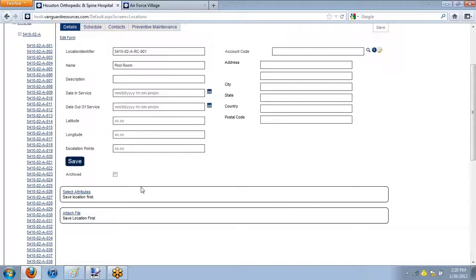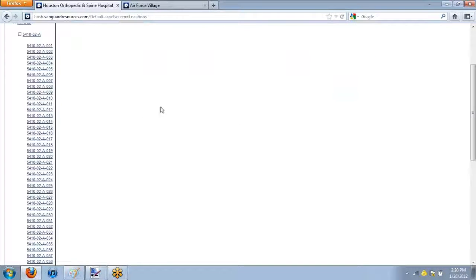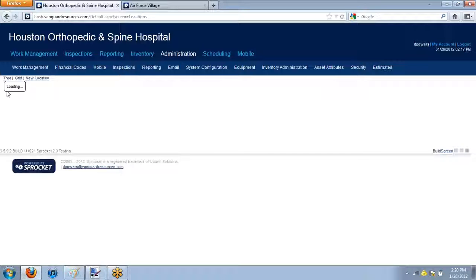Locations do seem to get a little tedious. It's kind of painful because you have to keep saving it, and then you navigate through the tree, and then you have to save it again. But once you build your tree the way you want it, there should be very minor changes that you want to make to it. So, okay, mine's saving again. All right, my internet's apparently running pretty slow again today.